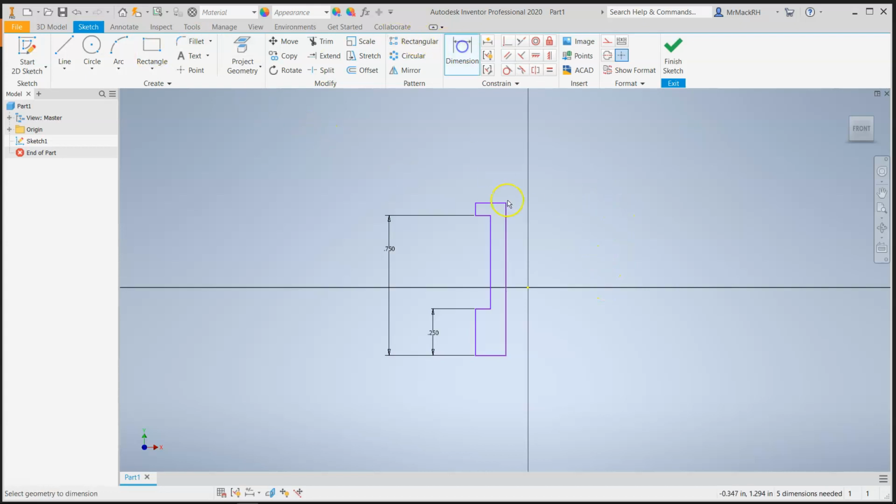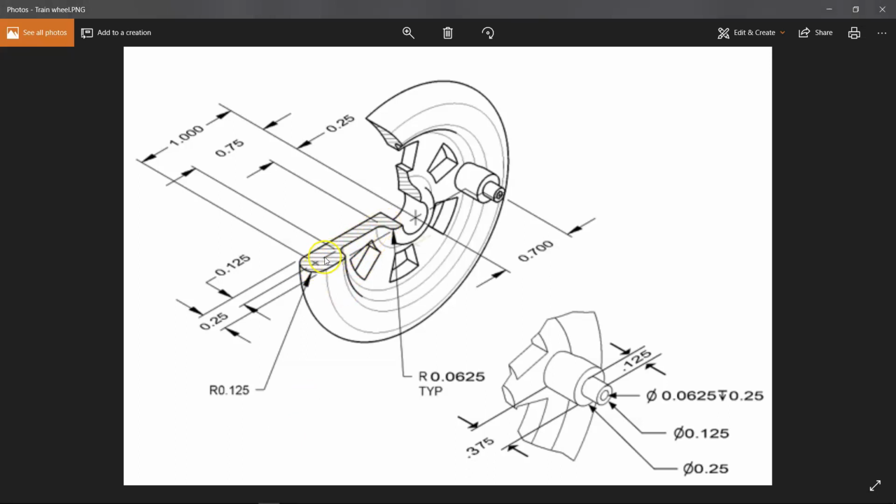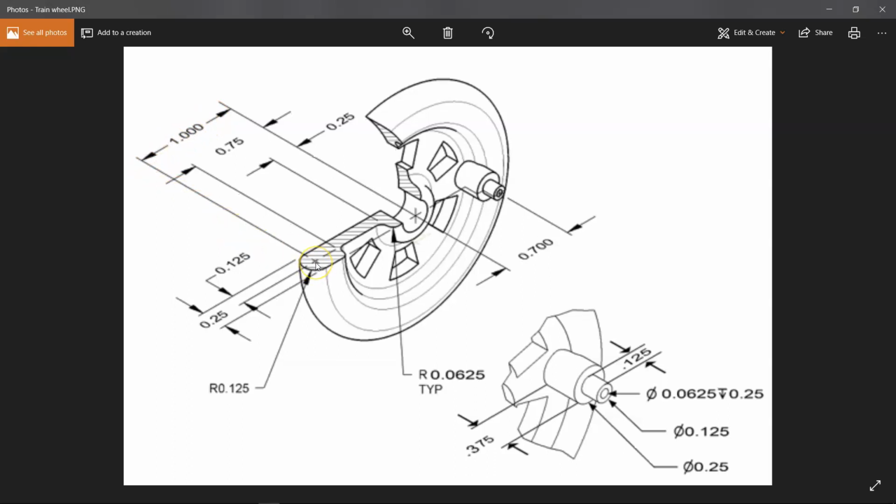And then we want to look at the overall height here. Well, we know it said 1 inch, but because the radius is going to be 1.125, I believe. We can go back and change that if we find that that's not quite correct. So see, what I did was, there's my 1 inch, but that 1 inch only goes to here. That is the center point for the arc. Well, if the radius is 0.125, then that means from the center point to this edge, it should be 0.125. So I just added that to 1. That's where that number came from.